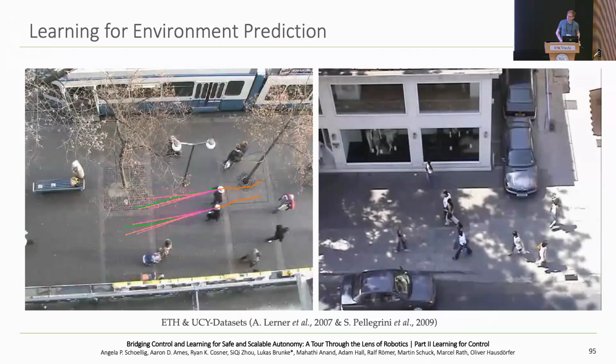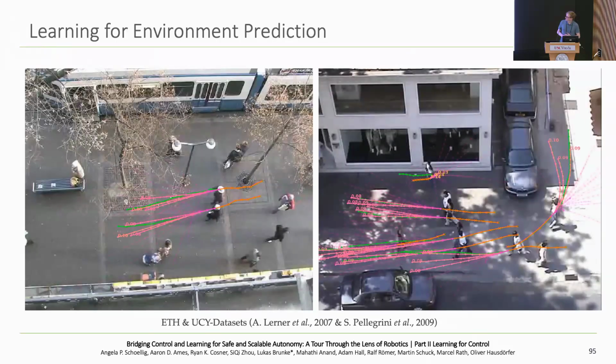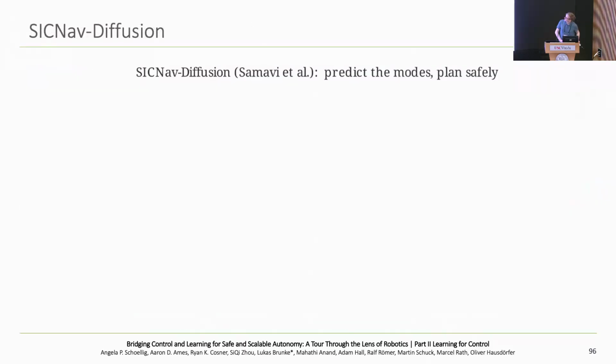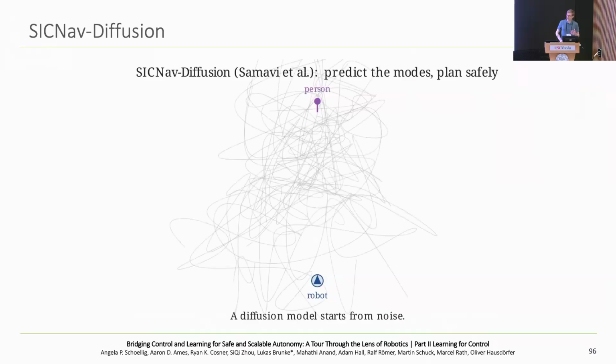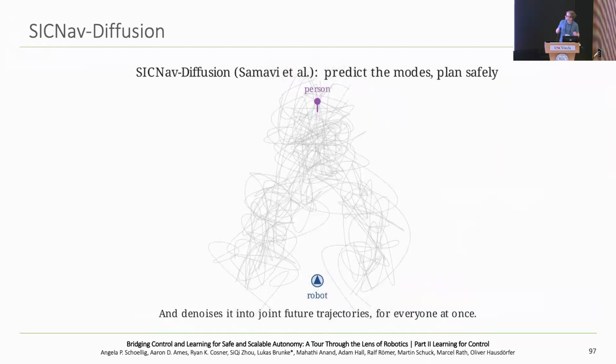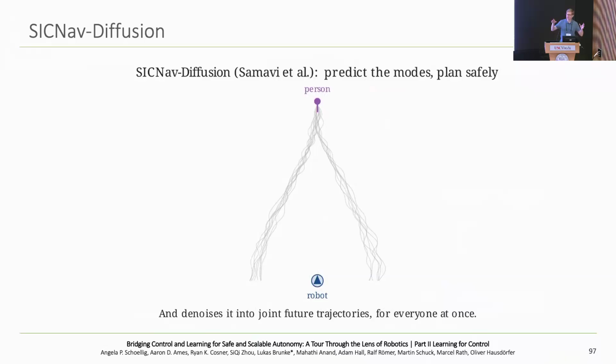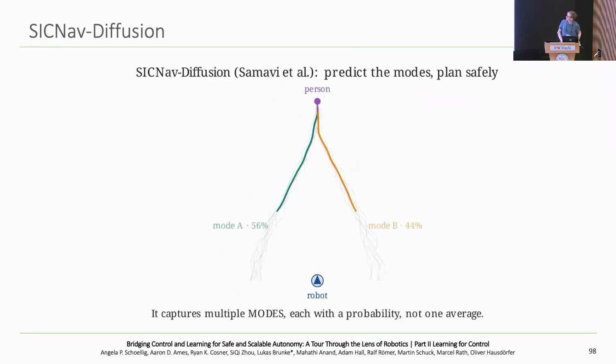And so there's a lot of data that is available from other researchers which you can use to train, again, generative models to sample different distributions of where other agents may go, depending on where other agents are moving. And so in this next work that I'm presenting, we are using diffusion to model where other agents are moving. So again, you start with random trajectories, and then you diffuse over time, and you have these different modes that you can represent. And then we can account for this in our optimization problem.